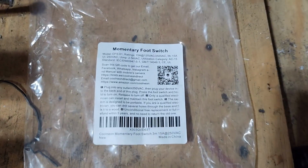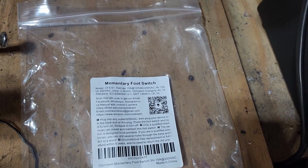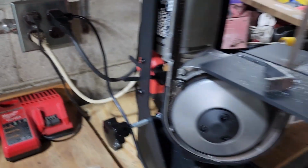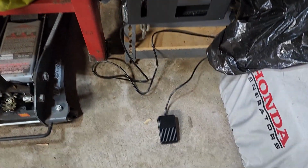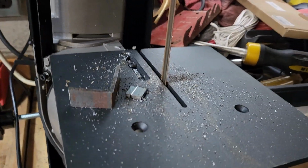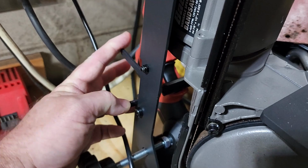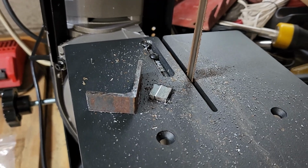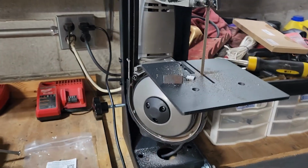For safety, this is a great item to add to your portable bandsaw that is in the vertical stand. Plugs in there simple enough. You can see I've been using this a little bit, cutting some metal. But the foot pedal is momentary. So if you do have a piece of material that gets bound up in the blade or anything like that, then it's very easy and safe just to take your foot off the pedal.